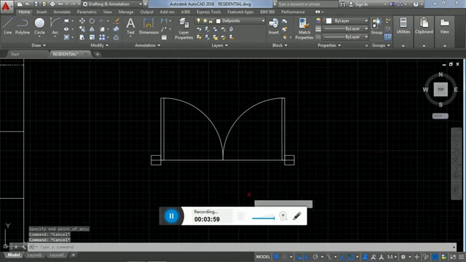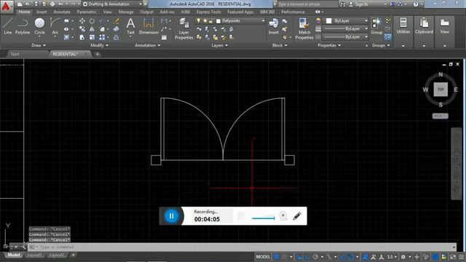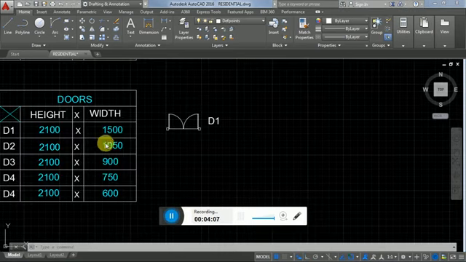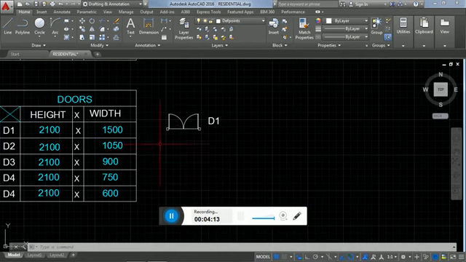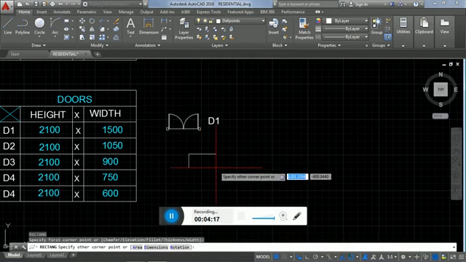Trim the extra lines in between the rectangles. Same as that, all the doors should be created. And now I create D2. Again a rectangle of 100 by 100.